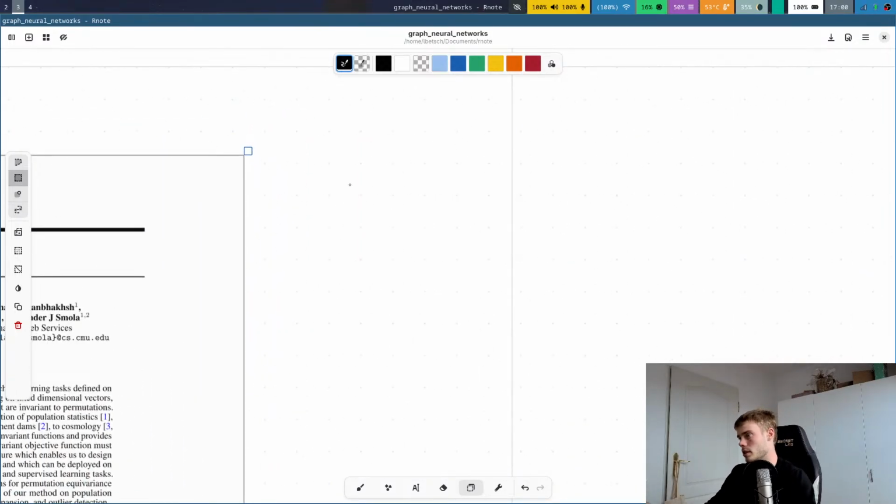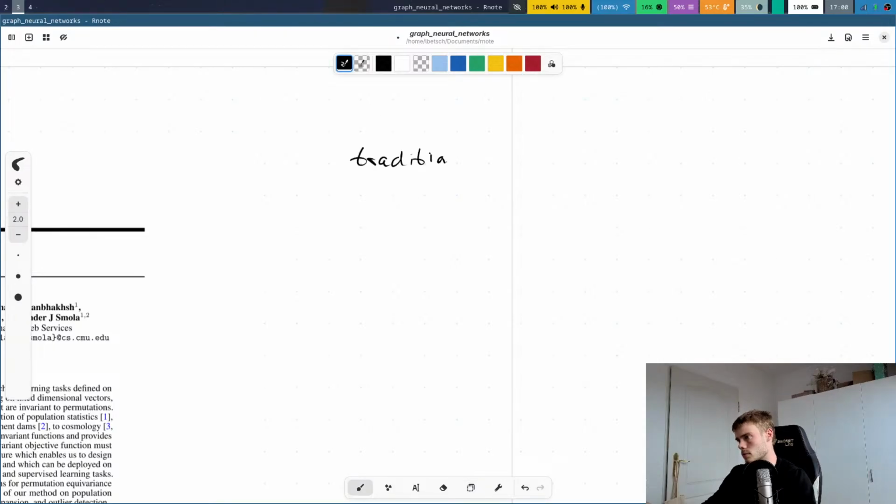So in traditional ML, the traditional approach is, okay, you have a feature vector, x1, x2, dot, dot, dot, xn.